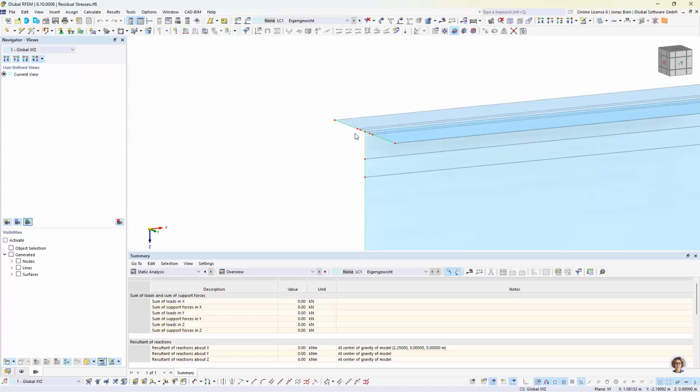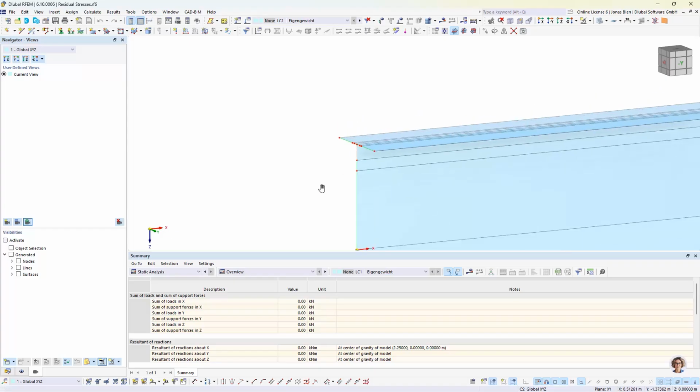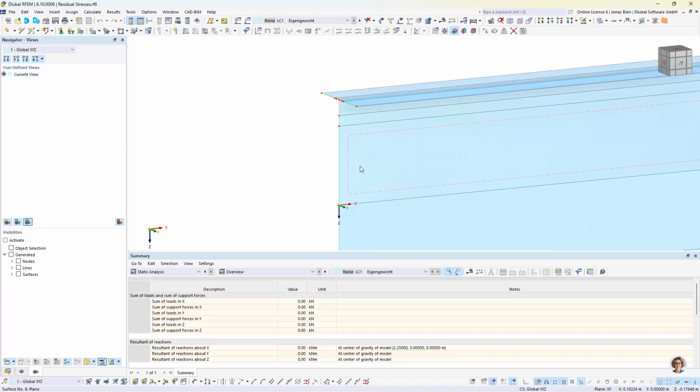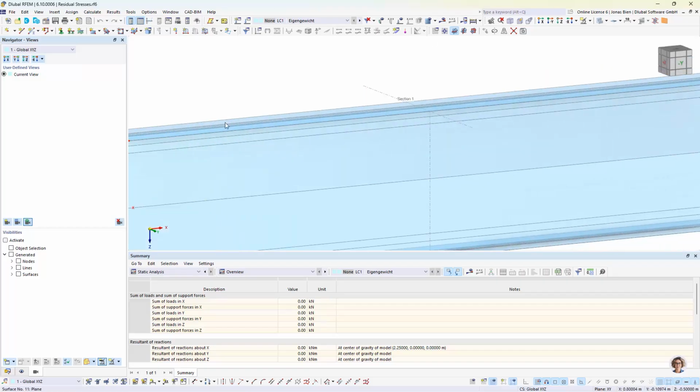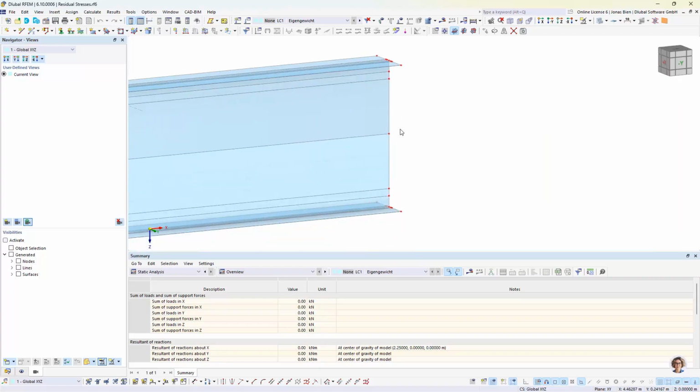And this is very important because by doing so on this end of the girder, I restrained every warping of the section and every deformation in X direction, in longitudinal direction. On the other end, I didn't do that. So here, all my filaments or fibers of the section are free to move in X direction.